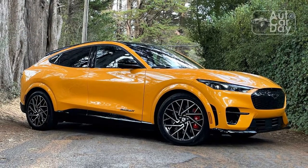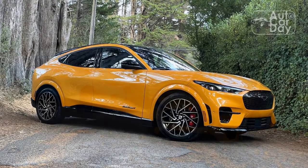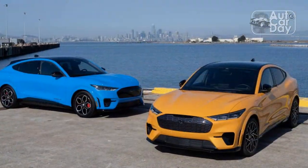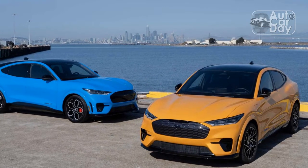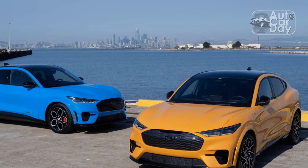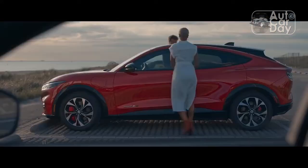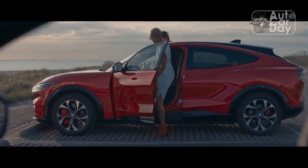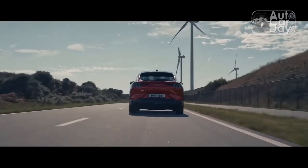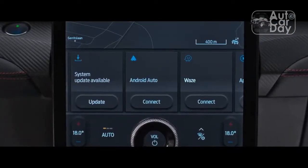And here, friends, is where the problems really crop up. The Mach-E GT packs 480 horsepower and 600 pound-feet of torque, up 134 ponies and 172 pound-feet on a dual-motor Mach-E with the extended range battery. The sprint to 60 drops from 4.8 seconds to 3.8. On paper, then, this car seems to do justice to the GT badge — and it translates to the real world too, at least initially.